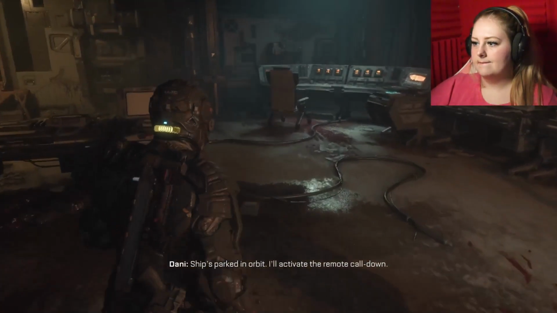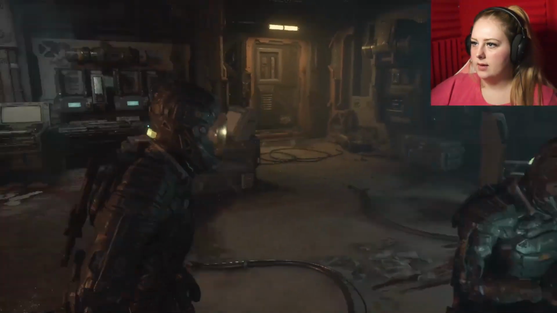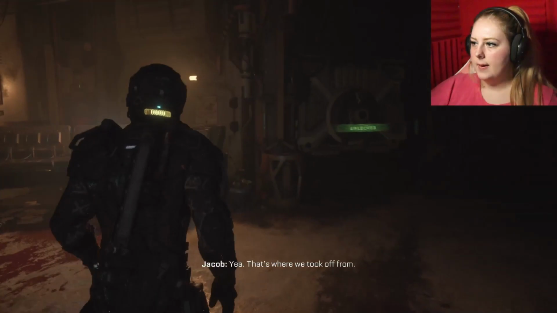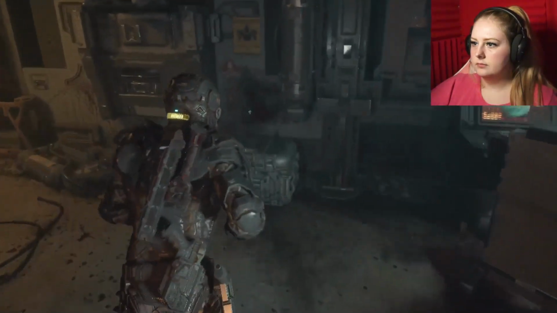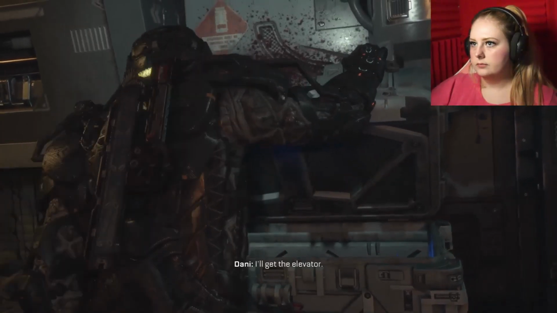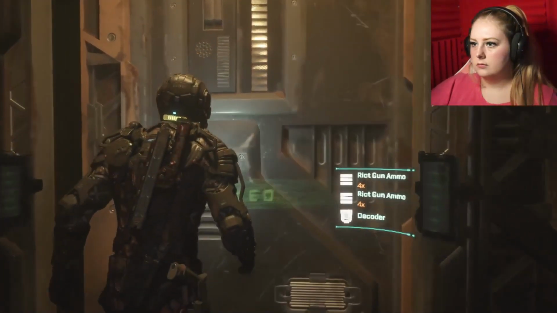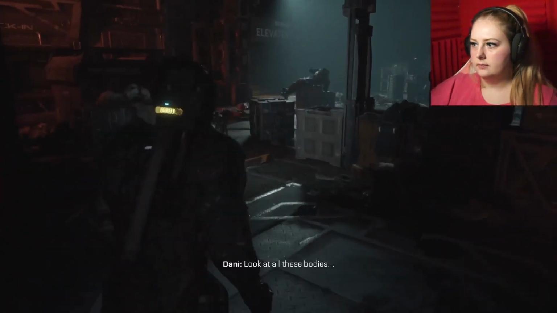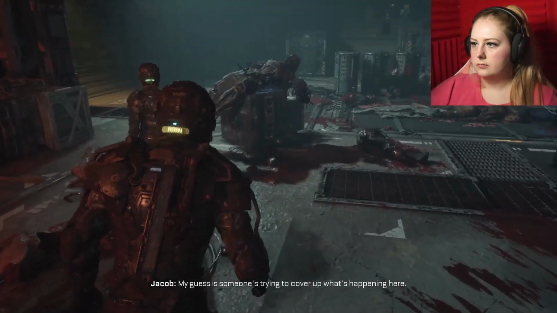Ship's parked in orbit. We'll activate the remote call down. You do that. Whatever that means. We can take the elevator in the next room up to the landing deck. Yeah, that's where we took off from. Yeah. I know. Not before I check this loot real quick. I'll get the elevator. Nice. Oof, I hate those guys. Look at all these bodies. They're killing everyone. My guess is someone's trying to cover up what's happening here.